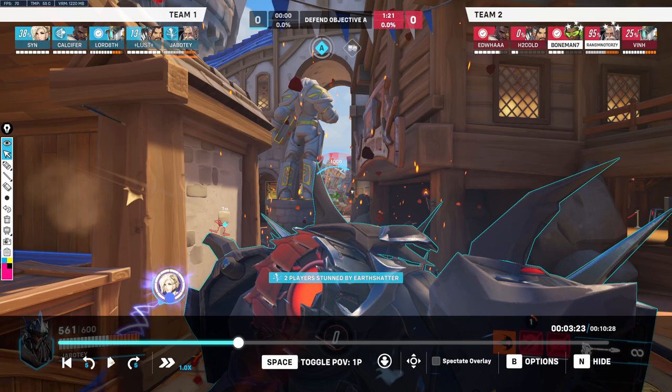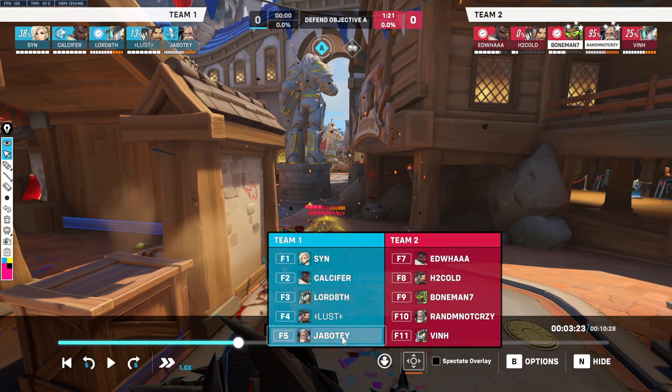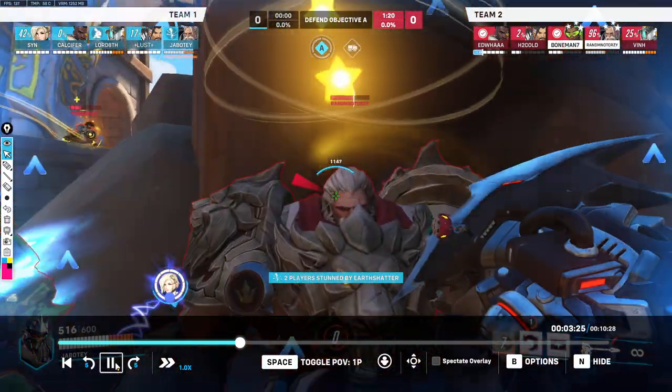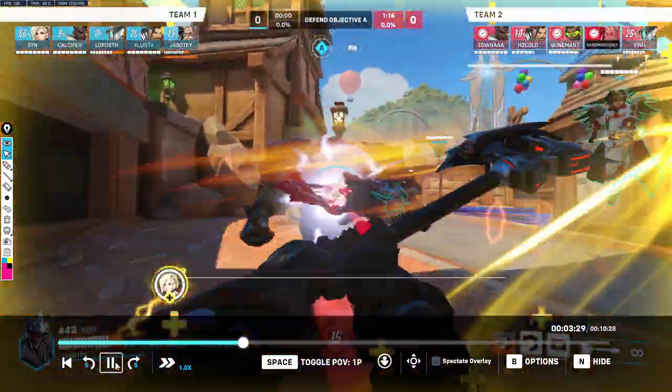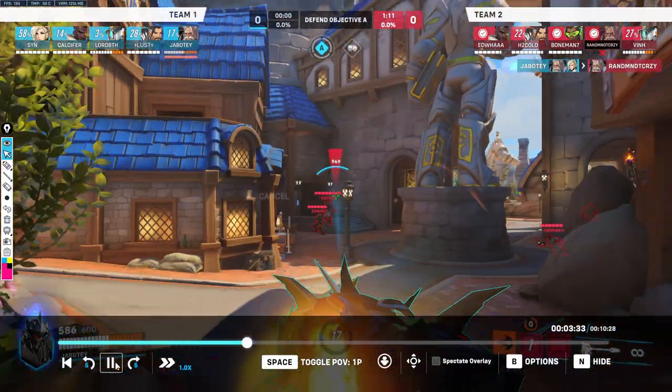Booping him away, the shatter does 100 damage. He's below 100 HP, and he dies. So, yeah. Loads of Ryans, just pin immediately. It's fine though, okay. It's fine.